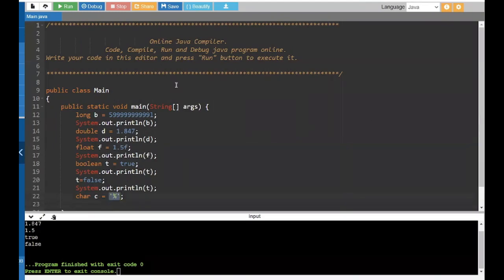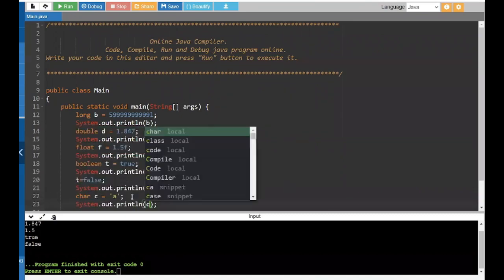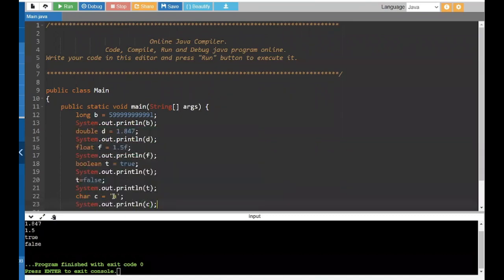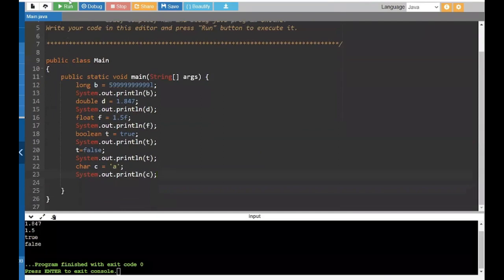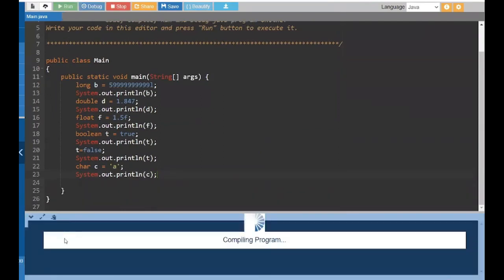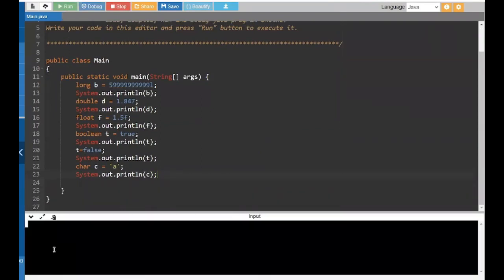So guys, remember, a character is any character that you see on your keyboard, right? You can have 5. 5 is also a character. You can have t, that is also a character. Anything that you see on a keyboard can be a character, right? So guys, for a character data type, you can have a single letter only, and you have to write the letter in single quotes, okay? In single quotes. Now let's say I want to print c. So 2 bytes of space will be reserved for c and A will be stored in that particular location. So if I now print c, you will see that character A is getting printed on the screen.